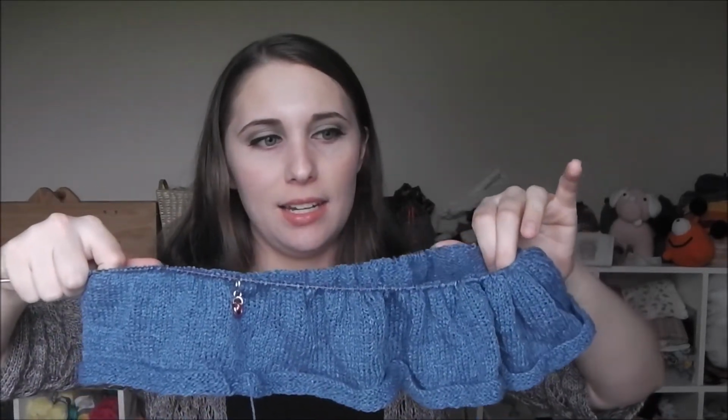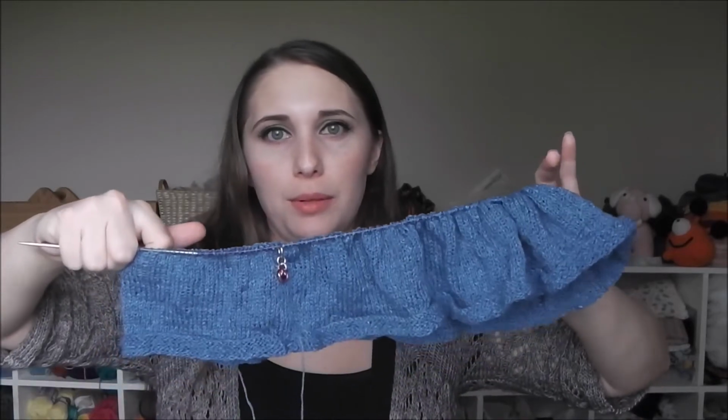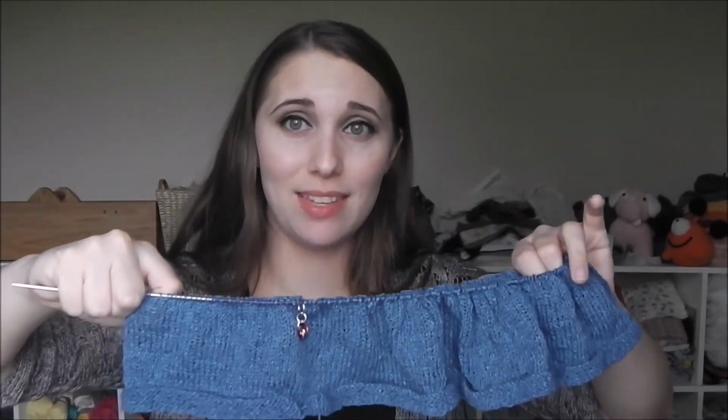Oh goodness. But this linen, I don't have bamboo or wood needles because I prefer the metal needles. I like the slickness of them, but this linen flies off of them. I've dropped stitches on this thing multiple times. The linen really slides. So I would suggest knitting linen on bamboo or wood needles if you were going to knit with linen, just because it has not been too fun with that.